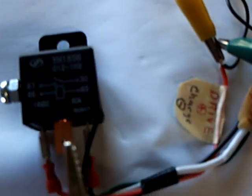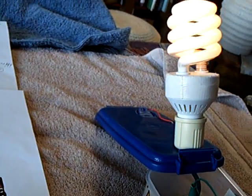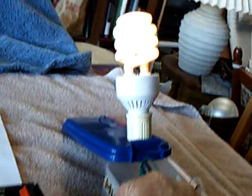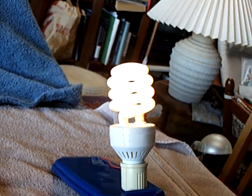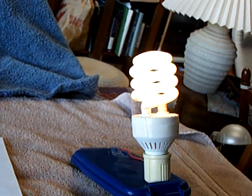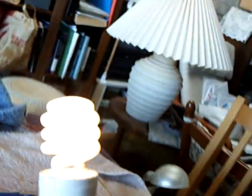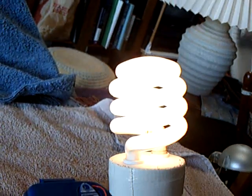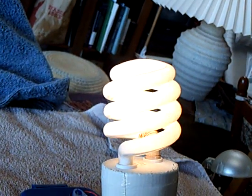I'm going to connect it to the 87 terminal — it's this unused 87 terminal that makes the light go. There's the light, there she goes. I've got my little rheostat here to adjust it with. That's the relay interrupting the circuit with this 12-volt battery, and I've got the little 25-ohm rheostat to adjust voltage. You can dial this in anywhere from 100 milliamps up to about an amp and a half, and at about 2,500 milliamps you've got about that much brightness.